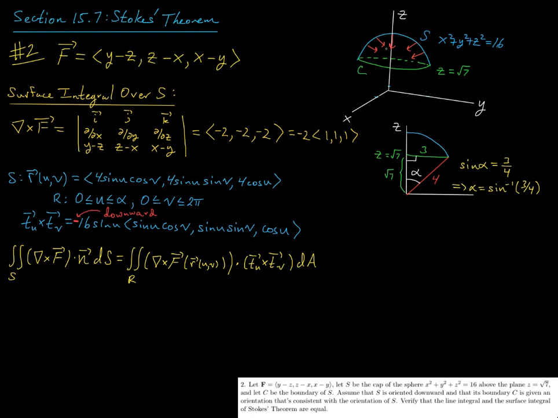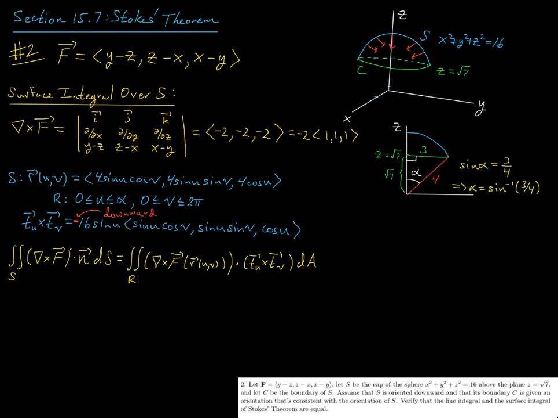And because the surface is oriented so the normal vectors are pointing downward, I do need to put a negative in front here. And the reason why is because this tu cross tv that you see in the table, without that negative, as we saw in the last section, that normal vector points outward from the sphere. So for our tu cross tv that we're going to use in our computation, we need to put a negative in front. So you have to be very careful there when it comes to the orientation.